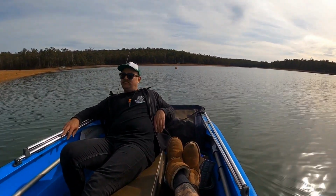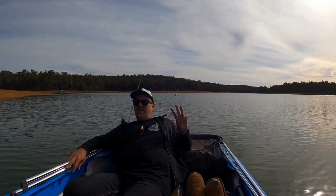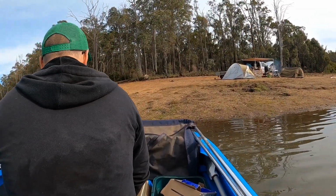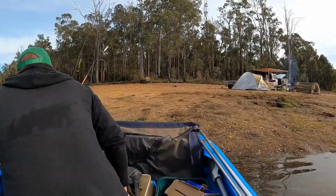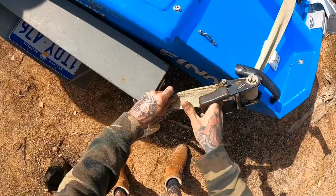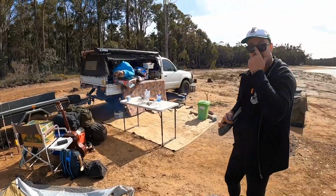Got that slow cruise happening. Not a lot of fish out here. Tony's caught three over the space of 3 days. I've got nothing. Just getting that zigzag on. Pack up time.